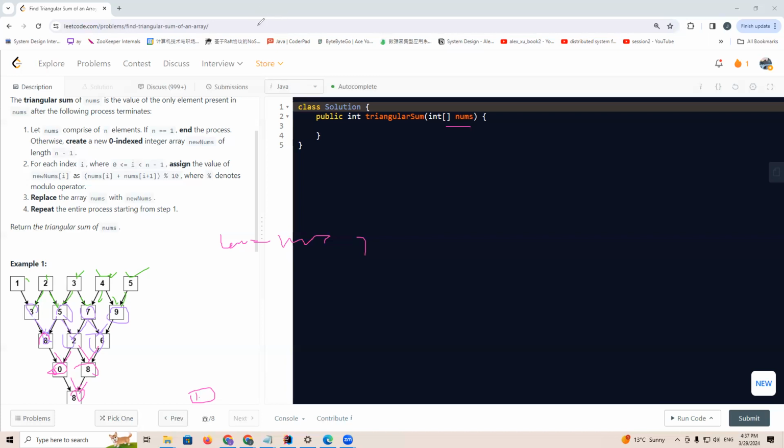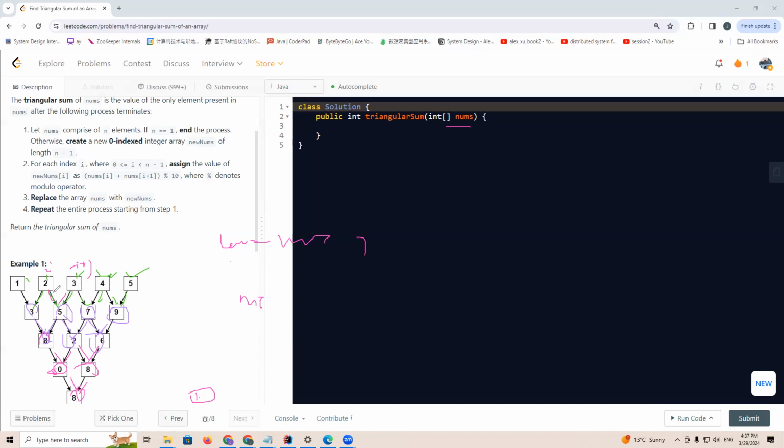And what we do is that we have this length, and for every nums I, we add nums I plus 1, right?